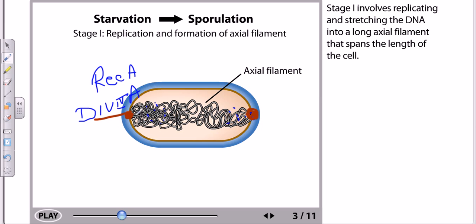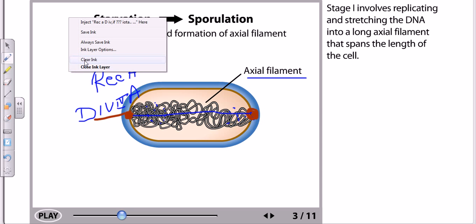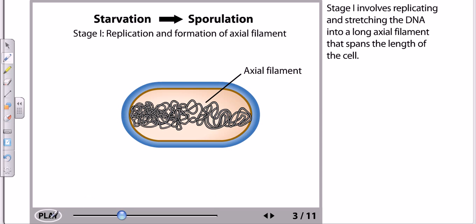This interaction will help this newly formed DNA to interact with that pole and to stretch the DNA horizontally like that to make what is called an axial filament. So that's how the axial filament is made inside here like that.